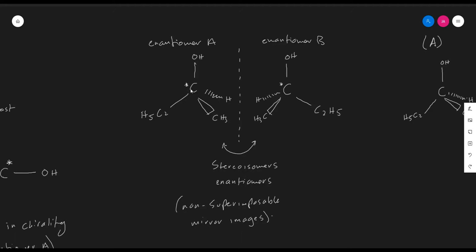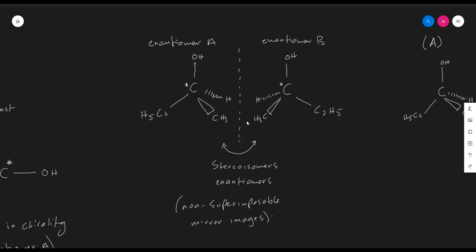As you can see here, this chiral carbon is bonded to a hydroxyl group, the ethyl group, the methyl group, and the hydrogen group. When a chiral carbon exists within a compound, this compound has optical isomers called enantiomers, which are non-superimposable mirror images of one another. As you can see here, I've drawn the stereochemical formula of its mirror image, in which the hydroxyl groups are in the same positions. The ethyl groups point outwards in each, and the hydrogen and methyl groups are mirror images of one another.